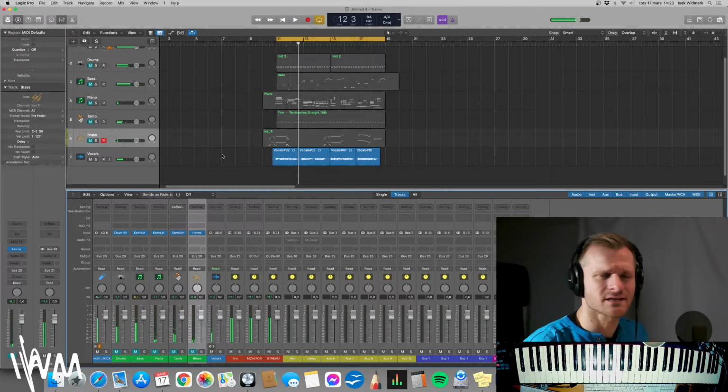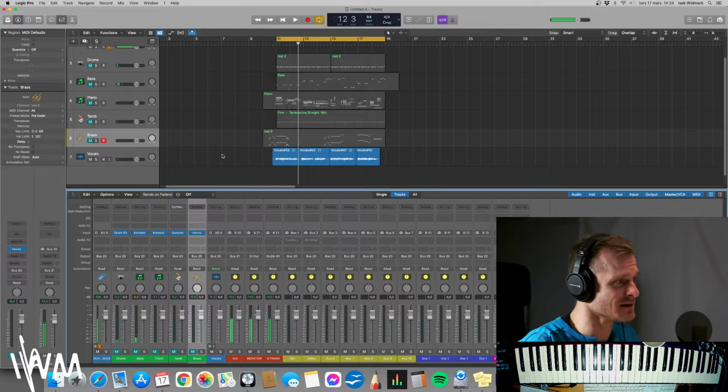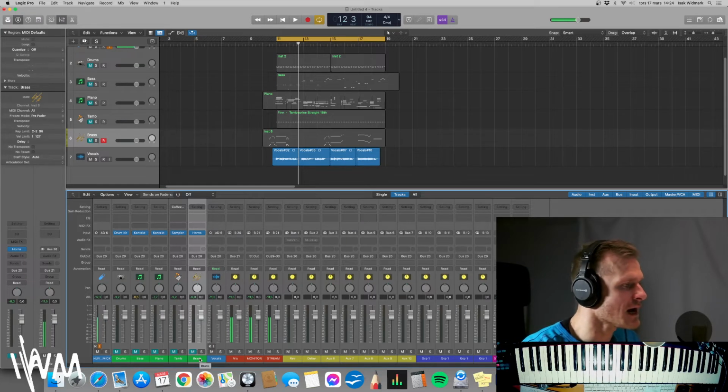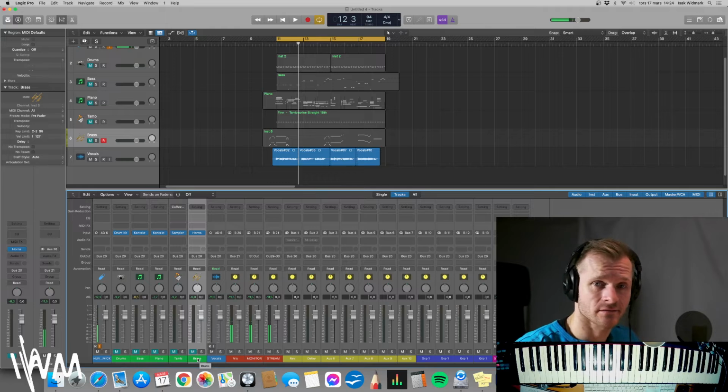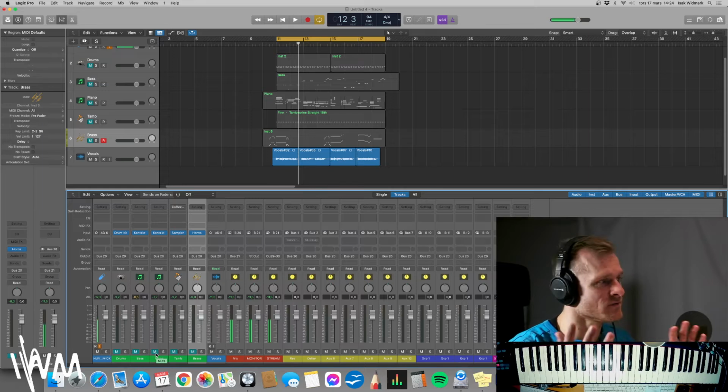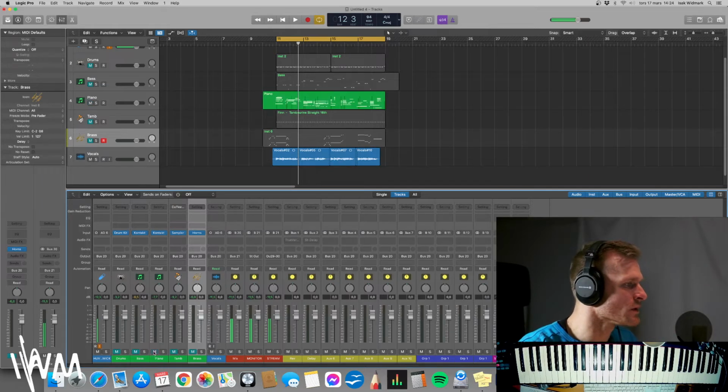Okay, so what's the second most important thing in this mix? We have, as you can see here, drums, bass, piano, tambourine, and brass section. What's your opinion? Put it in the comments. I believe that the second most important thing is the piano, because that makes the song in terms of chords, in terms of vibe. So we want to unmute that and put the volume down a little bit.